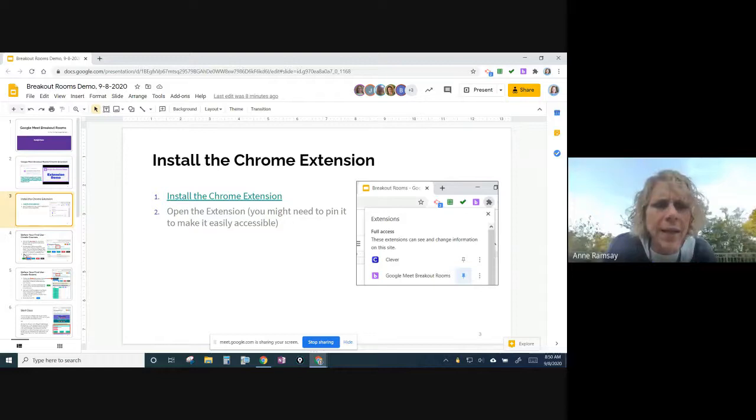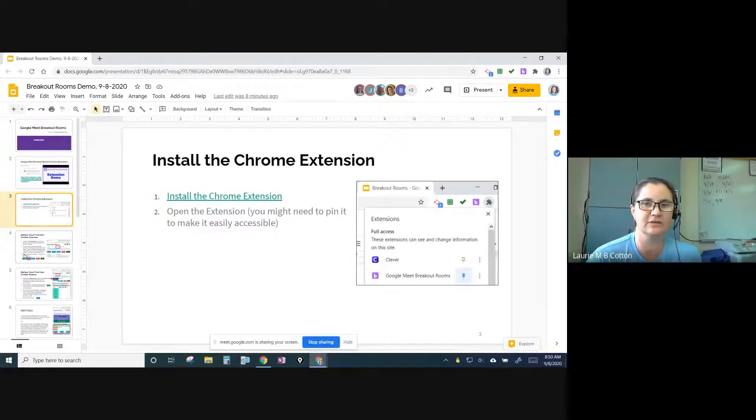Laurie, do all the kids have to have the Chrome extension? They do not. Okay, thanks. It doesn't impact their experience at all. Basically what it does is it does a nice job of opening a bunch of meets on your screen, and it reads the names of who's logged into the first meet and allows you to randomly sort them into different groups and gives you some copy paste tools to tell the kids to go to those different meets. So they don't have to do anything on their end. It's totally handled on your end.